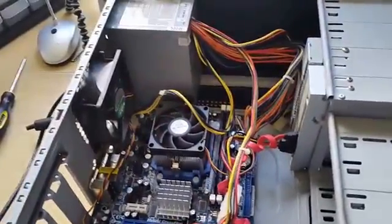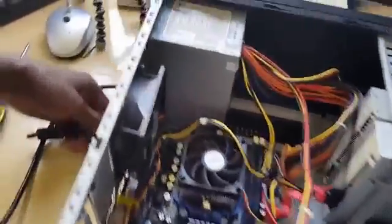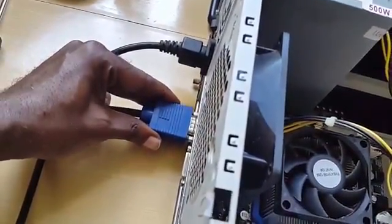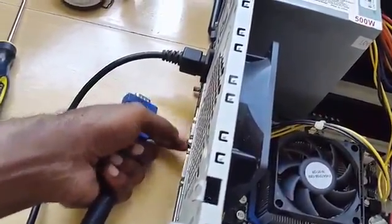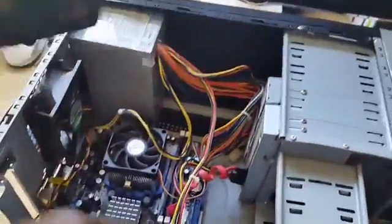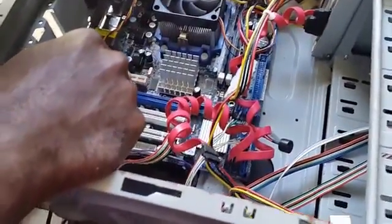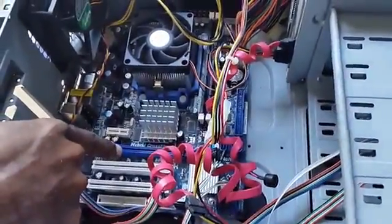Now, in some other cases, you do not have a graphics card at all, and you're actually using the onboard display, which could be VGA as in this connection or HDMI. And what you want to do is check if this port here is bad, or the HDMI connection here, or whatever the connection is. So you want to either get a new graphics card or get a VGA adapter, and you're going to put it here and basically test. If you're getting a signal and the computer comes back on, it means that this port over here is actually damaged, and you'd have to work with that graphics card or that VGA adapter that you're going to put in here, right?